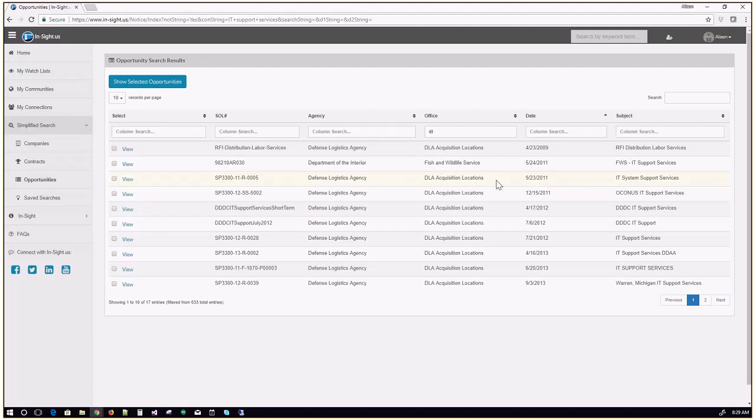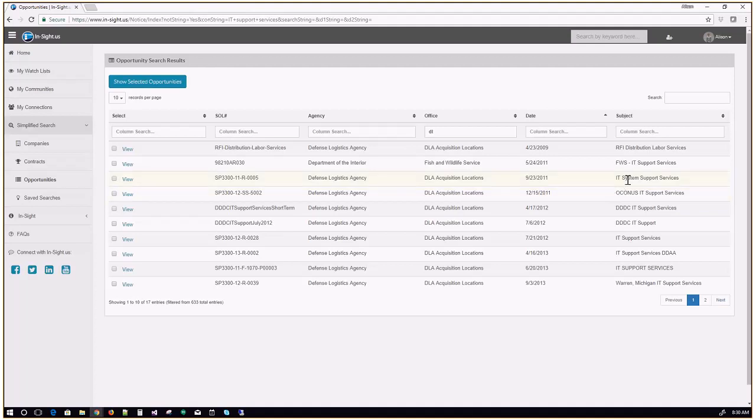So just for this purpose, I'm going to go ahead and click on this first one, but I could click on any of these, if I thought that maybe the July one was correct. I happen to know that this is the correct one here for what I want to find, but you understand what we're getting at. So I'm going to click view here. And I do want to note that when we did the search, although this is what you're seeing in the subject line, the search did search both the subject line and the content of the FBO posting.